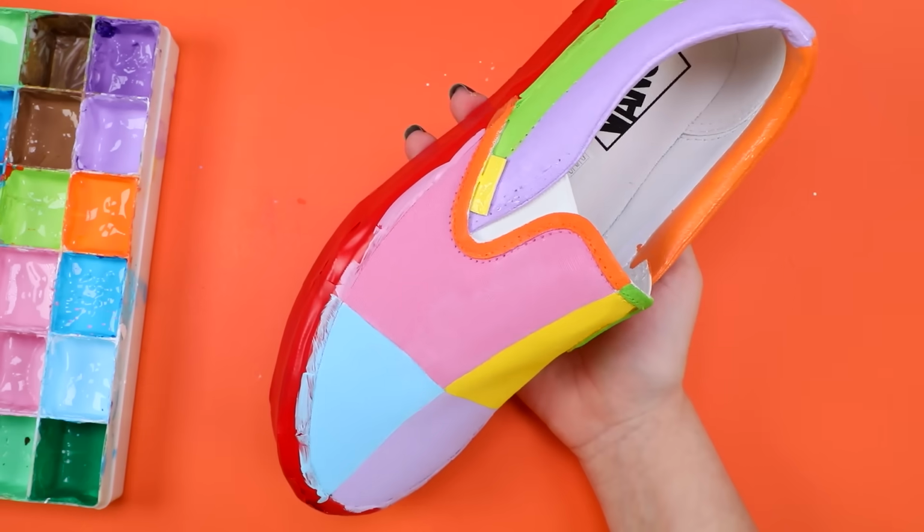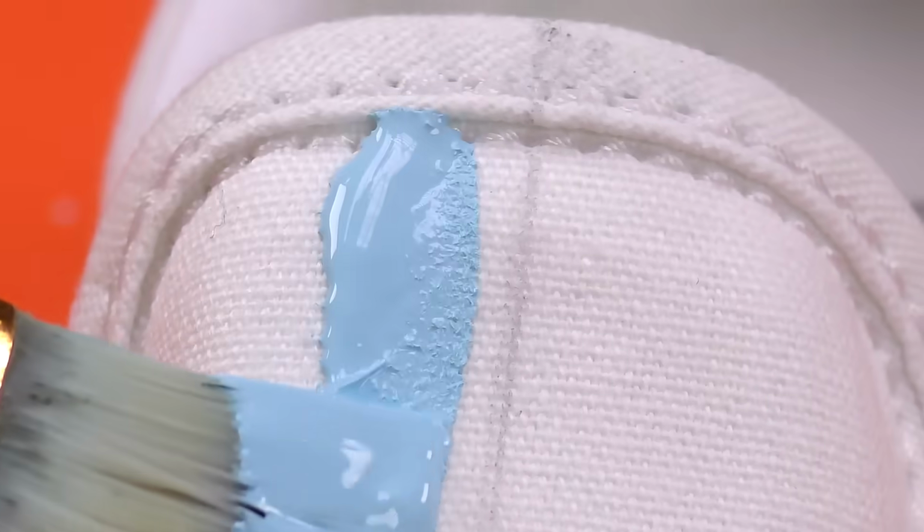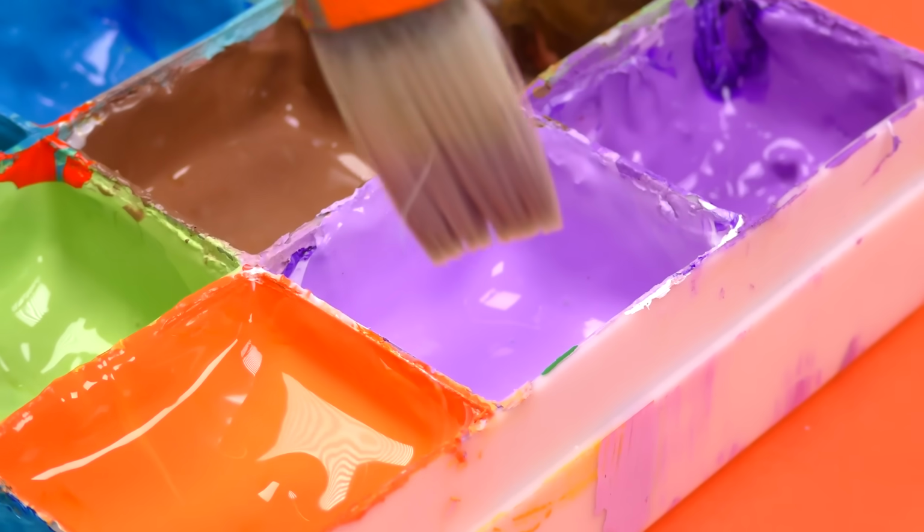I'm getting cocky. I figured this was a simple enough design, I could manage it. Okay, that's how the shoe is looking. On to the other one. Oh, I'm just jumping straight in here. Okay, yeah, you go in with that purple.